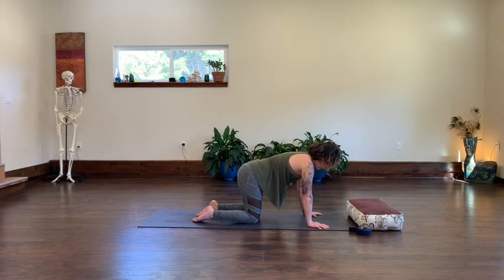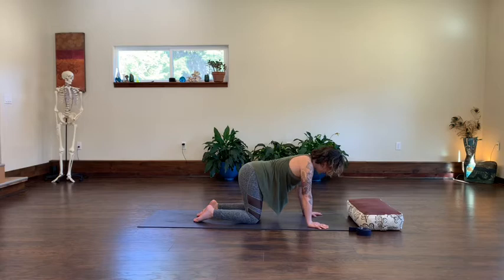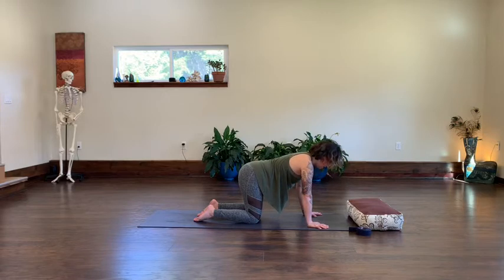Press your palms and fingertips down, lift the back of your heart up. And keep pressing down, keep your elbows straight as your chest drops toward the ground. And go back and forth. Just feeling your scapula pull apart as you lift your chest and feel your shoulder blades come together towards your spine when your chest drops. And again, try as hard as you can, focus on not bending your elbows as you do this.